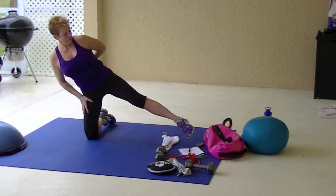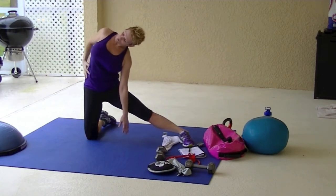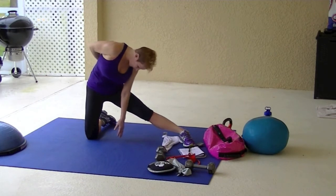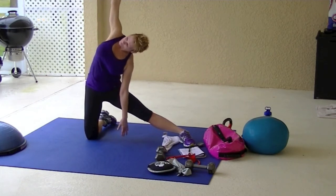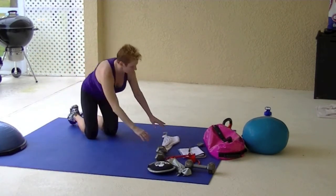Left leg goes out, left arm goes down, right arm comes up, look up to the ceiling, feel that stretch down through the obliques and the waist. If it feels uncomfortable, cross that hand behind the back, pull that shoulder back so that you're not rolling in. This is called gate pose. And release it. Come up in the kneeling position.